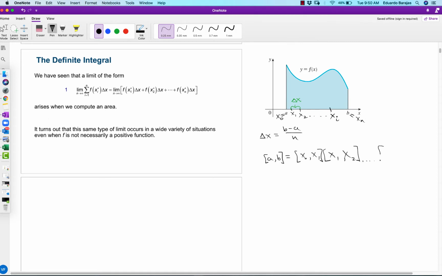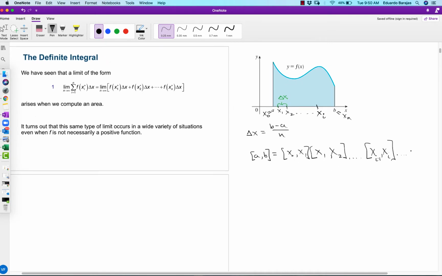Somewhere in the middle, we're going to have the x sub ith one. So the one that came right before it would be the x sub i minus 1 value, dot, dot, dot. And then somewhere at the end here, we'll have the last one, which ends at x sub n. The one that came right before it would be x sub n minus 1. So we partition it all up like that. Each width is delta x. And then what we're going to do is do representative rectangles.